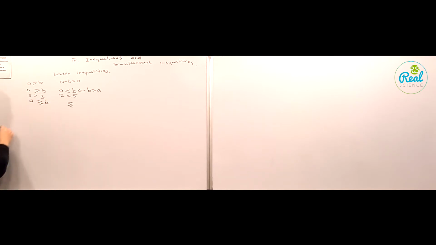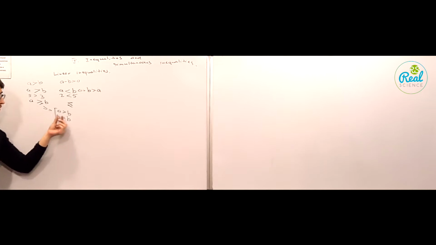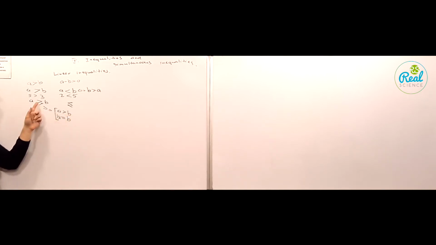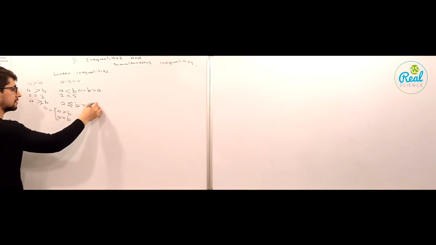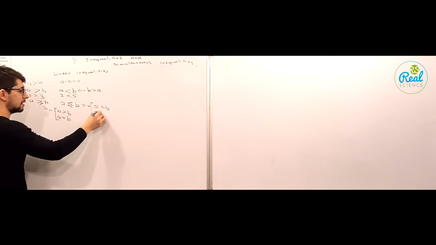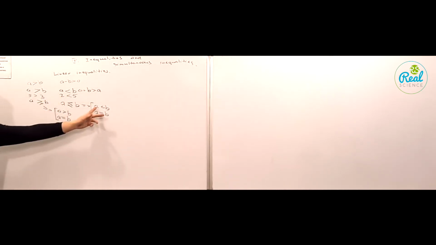A greater than or equal to B means A is greater than B, or at the same time A is equal to B, okay? A might be equal to B, or A is greater than B, okay? This symbol contains two things within, okay? The first one is included on top of that. This is extended by equality sign, okay? A is less than or equal to B. What does it mean? The same with this one, okay? A is less than B, or A is equal to B.